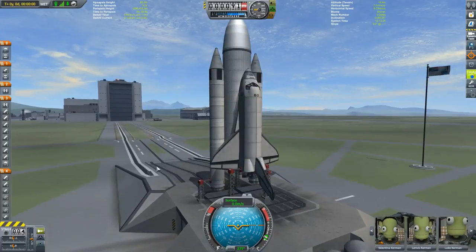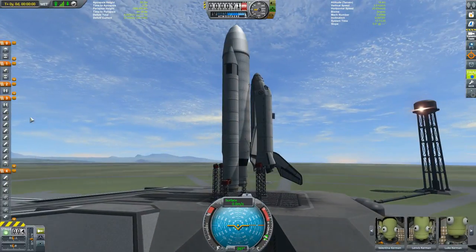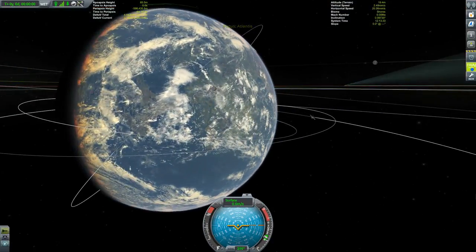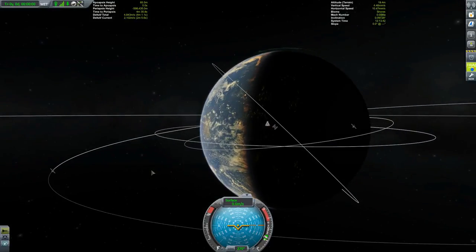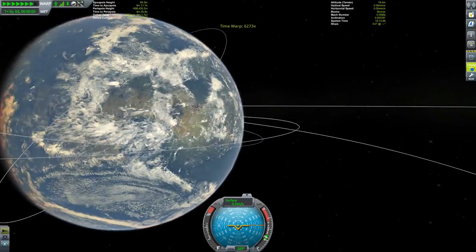Okay, there's the shuttle. Will you hold together? Hopefully. Do I still know what to do here? Good grief. I should know. Now, where is the station at the moment? Where are we? So we're there. Mir is now not in the right place. So we're actually going to have to wait a long time now. I'm actually going to wait till we're back here again.